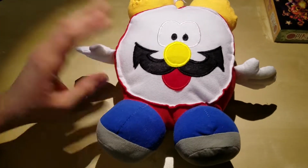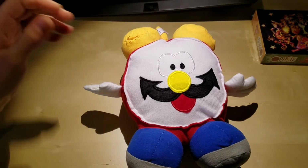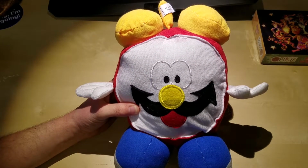this is quite large. Let me see if I can raise the camera up so you can see it. Okay, so we got this little, it's not little, it's about a foot tall, plush clock. I do apologize, I do not know the names of any of the characters.